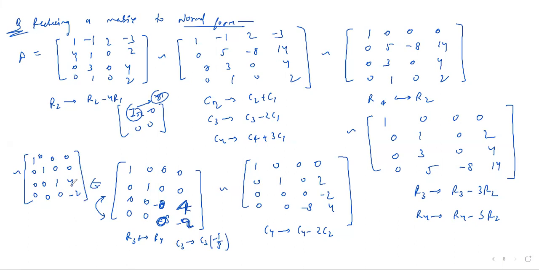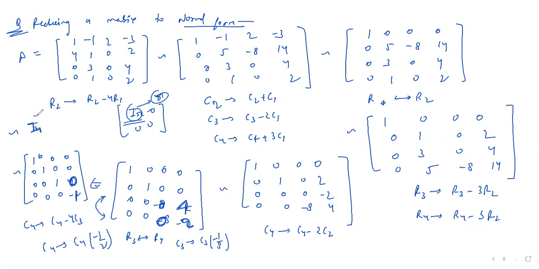Now I have to make this element 0, and this element 1, because first we have to focus on making the identity of order R. So let's make this 0. For this we will apply in C4 minus 4 C3, and by applying this we will get 0. Write this in a separate matrix too. And for making this 1 we will apply in C4 into minus 1 by 2. So after multiplying this element into minus 1 by 2, we will get this as 1. So we get an identity matrix of order 4.